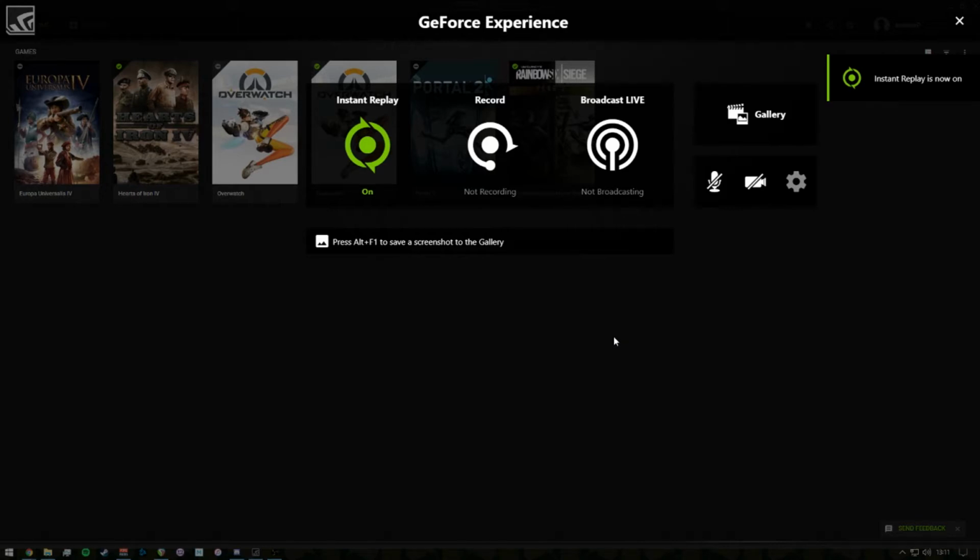Once you've done that, it will always be recording whatever has been happening in the past 20 minutes of footage from the moment that you've turned it on. You do not have to reset instant replay every time you hit instant replay, however. As you will see here, it will record 17 seconds there.